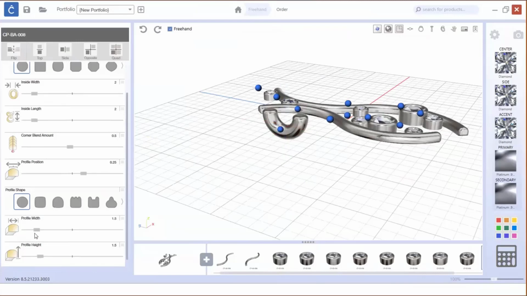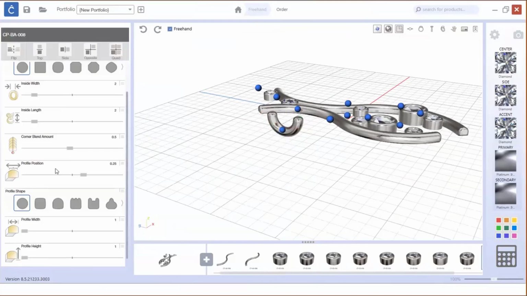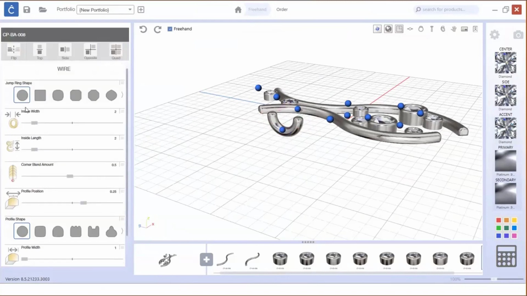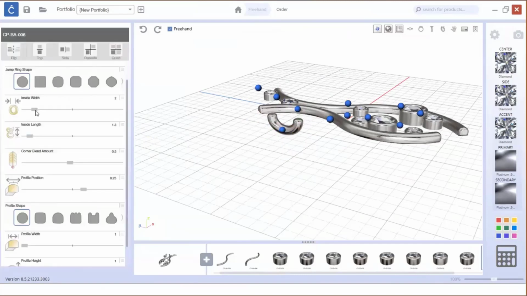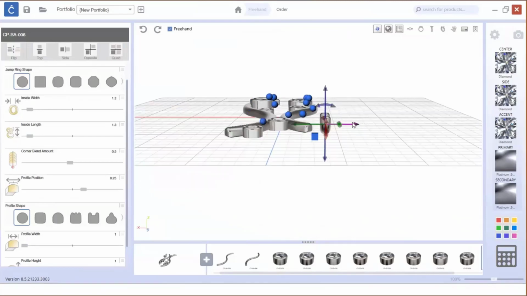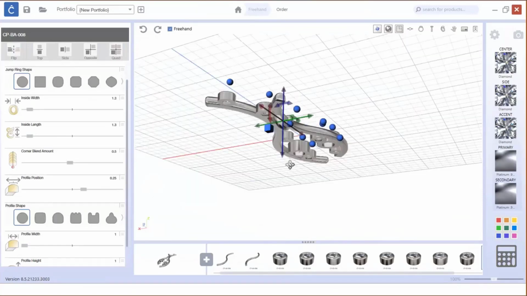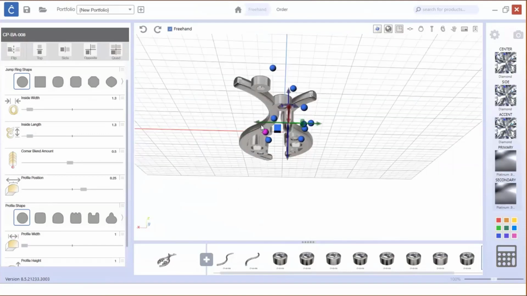That's just going to make it a bit thinner for me, as well as the height. I don't need it to be as big as it is. And then the inside width and length are going to adjust this curvature in the center here. So it's going to adjust how much length I have as well as width. So I'm going to reduce it slightly. Let's left click and drag that down. Now, utilizing my arrows, I'm going to come around and just position my piece.